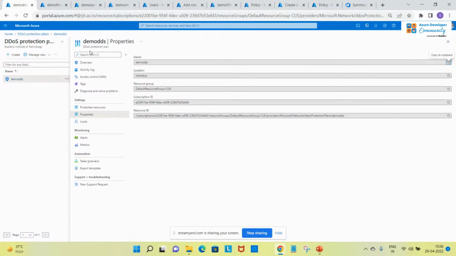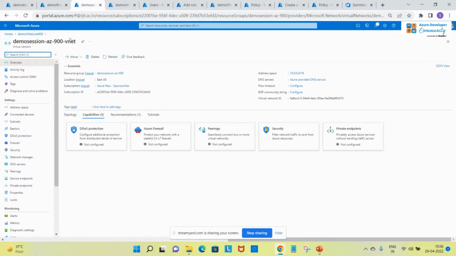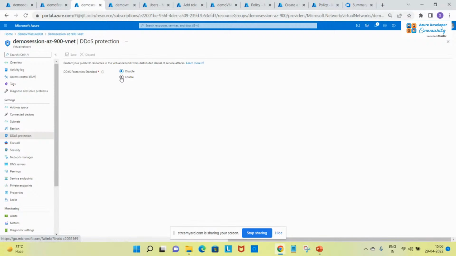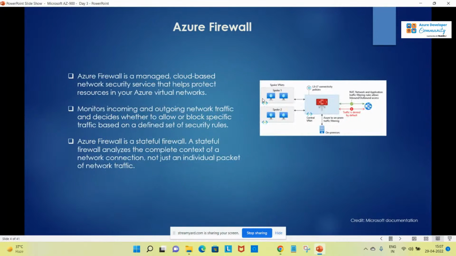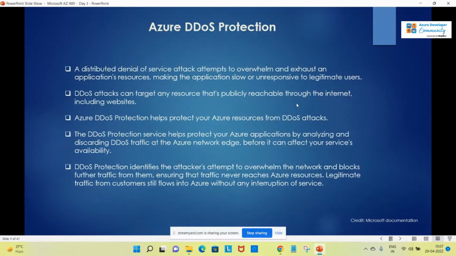So this is the DDoS protection plan, what type of plan you will be taking. Again it will be within this virtual network DDoS protection plan. If you are enabling it, you will be required to choose a plan from here. If I choose the plan here, you will get the protection as per the DDoS protection plan. So these two things you can assign from the virtual network, which is assigned with the virtual machine. These are two protection options: firewall and DDoS protection.